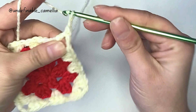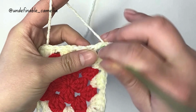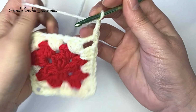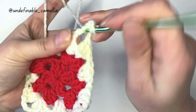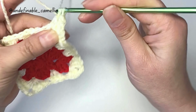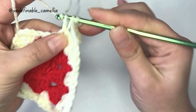Chain 2. This is regarded as 1 double crochet. We put 3 double crochet stitches into the corner space. So we need another 2. 1, 2. And then 3 double crochet into the next space.